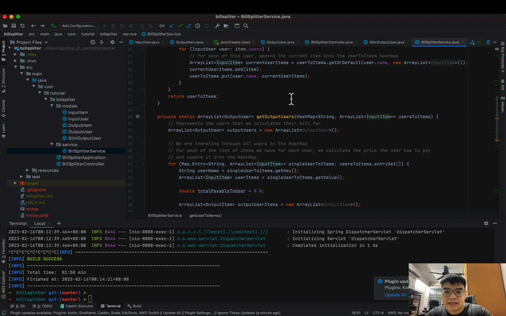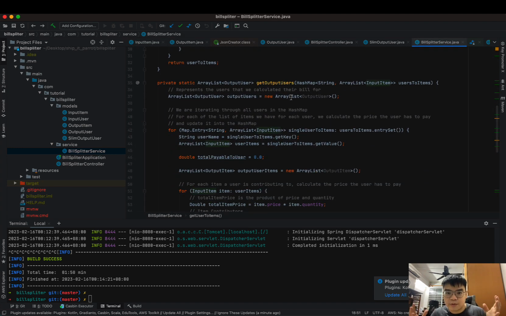So after we get this hash map, where we map an array list of items to users, we created a second method where we calculate the amount of money each user is going to pay given this hash map. To be specific, we created getOutputUser and it returns back an array list of output users.